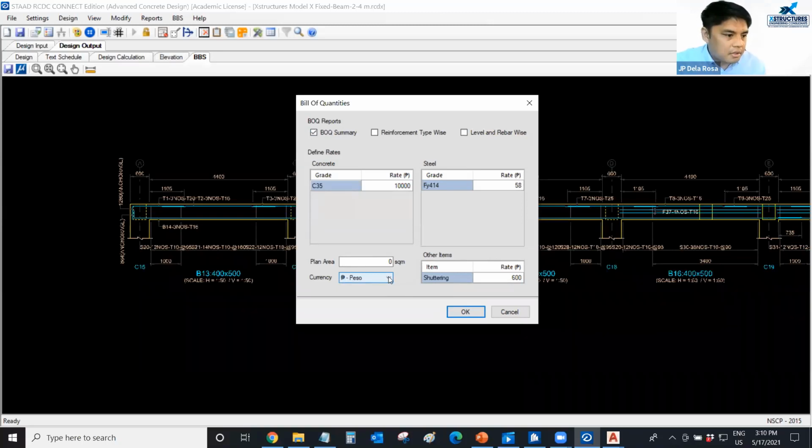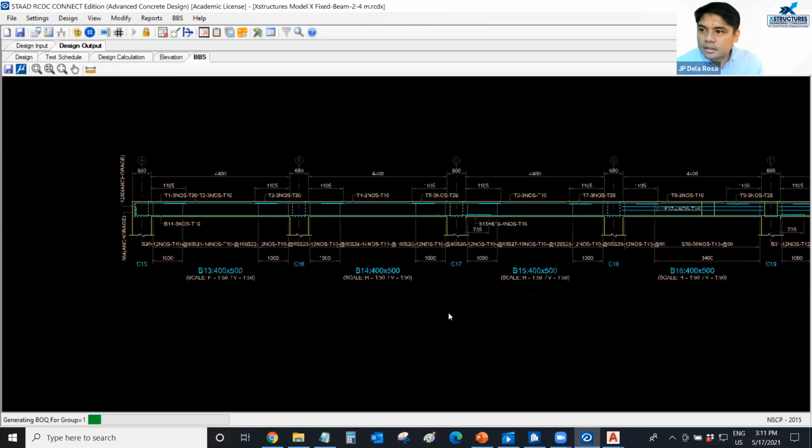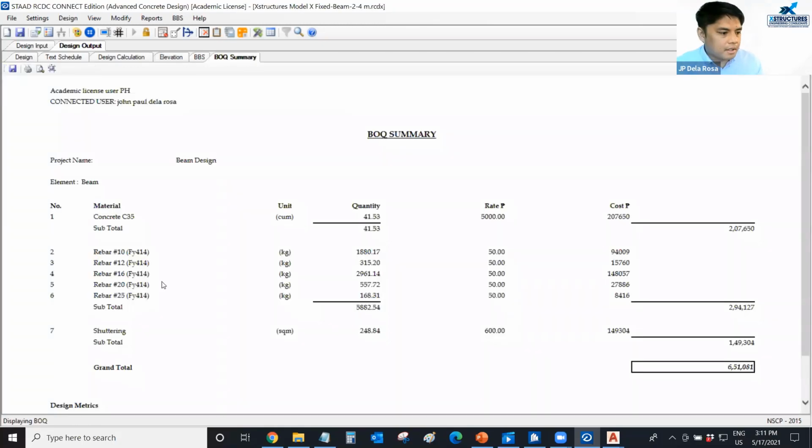Let's say concrete is 5,000 pesos, and let's say the steel is 50 pesos per kilogram. I will just click OK. And then that's it. For that whole level, we'll be needing 41.53 cubic meters of concrete, and around 5,800 kilograms of steel.